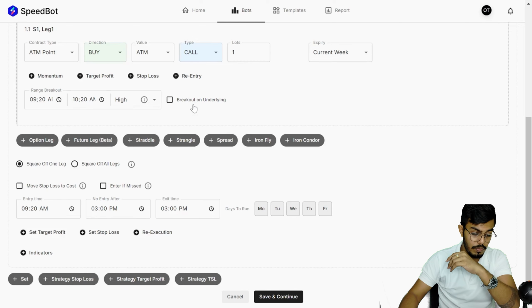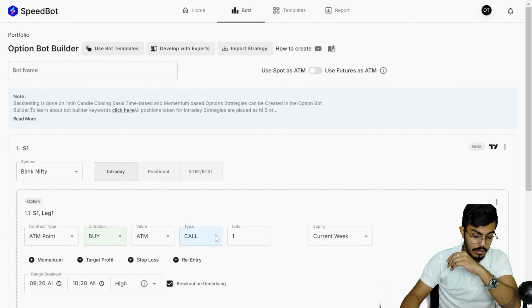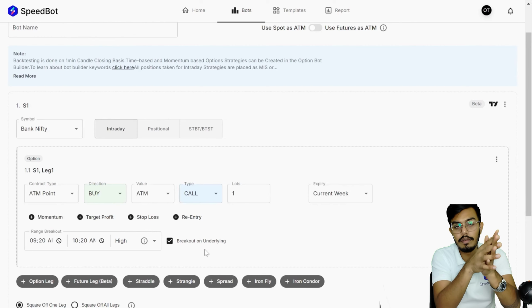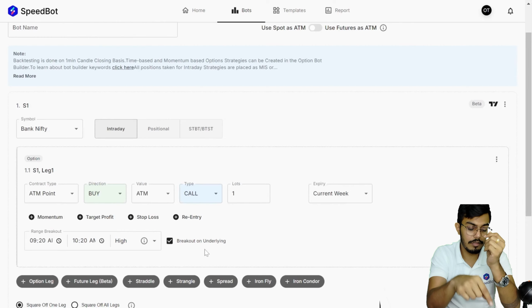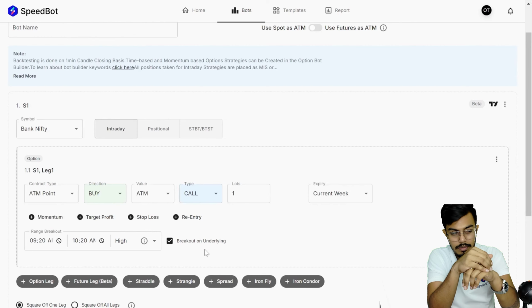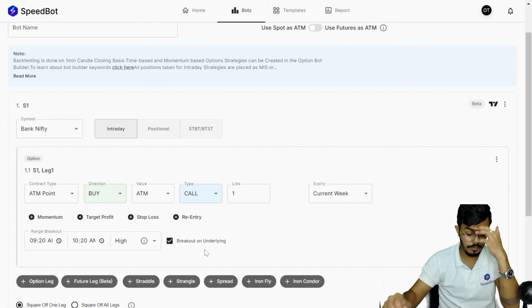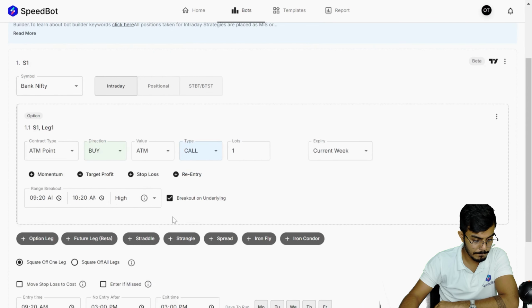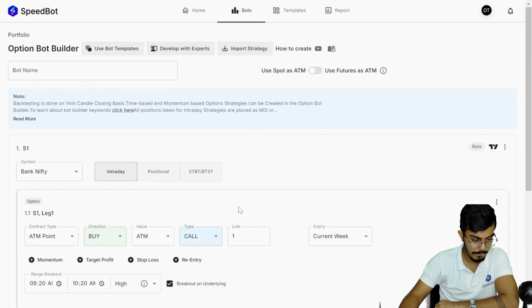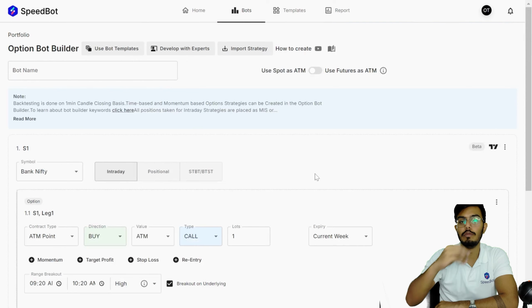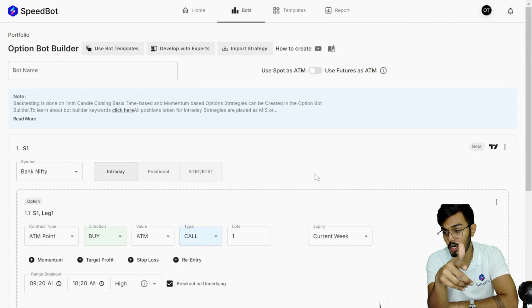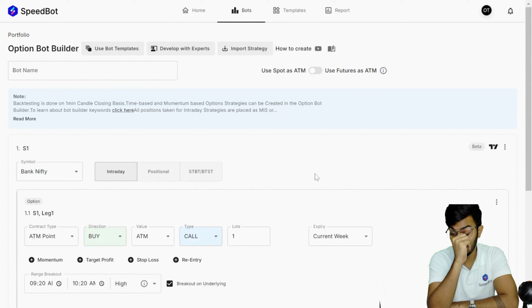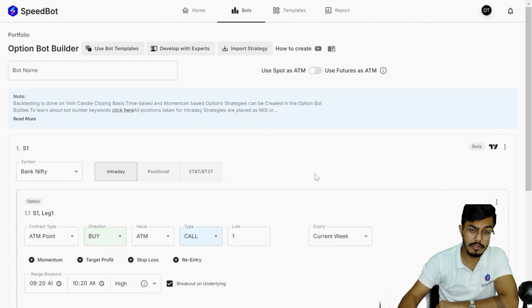Over here I would like to take the trade based on the underlying, so I'll just check this box. Perfect. That's how, Kamlesh, you'll be able to create your range breakout bot. So I hope it answers your question.